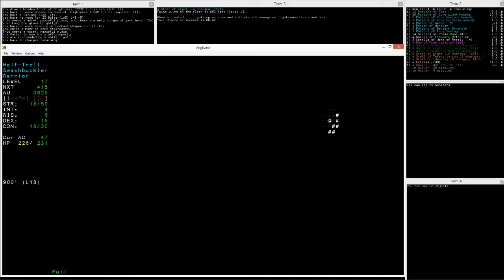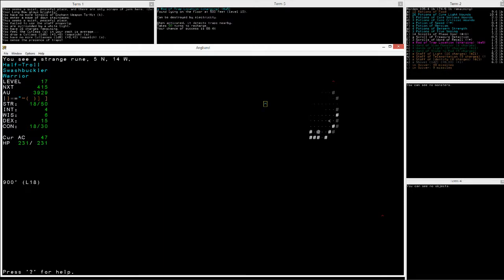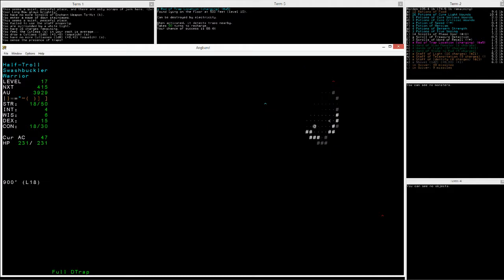Oh, there's a cavern level, I guess. Or a large hallway of some sort. Yeah, it's a cavern level. Damn. So we want trap detection. Any of these? No, none of those are ways for me to go to the next level. Cannot fall down through a trapdoor that I know of yet. Oh well.